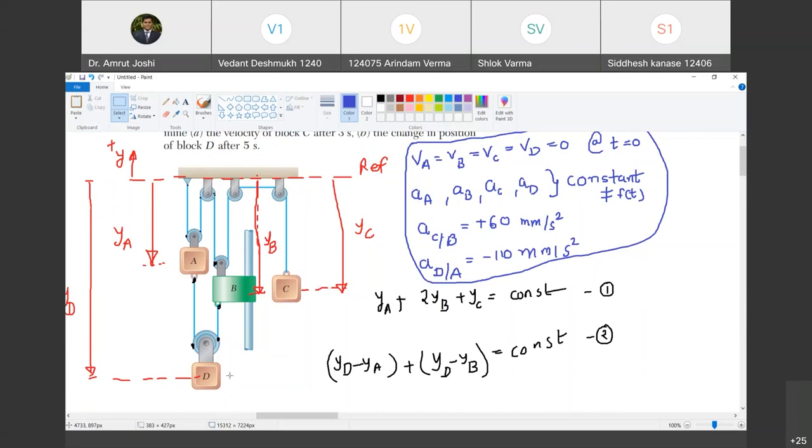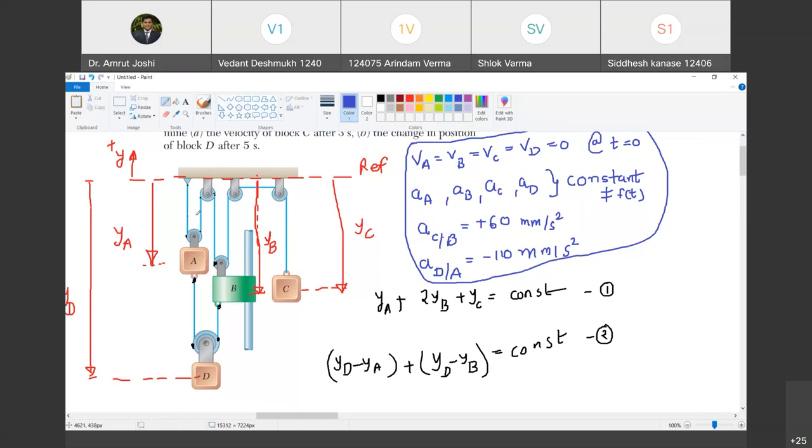Yes, sir. And we are trying to write down the lengths of the two strings which are in question here. There are two strings. You can have a look at this. This is one string and this is another string. So what is the length of the first string? All the constant lengths, we are going to take to the other side. So we are going to write only the lengths which are amenable to change. So what are those lengths? This Y, this is YA. So 2 times YA. Do you agree with me?